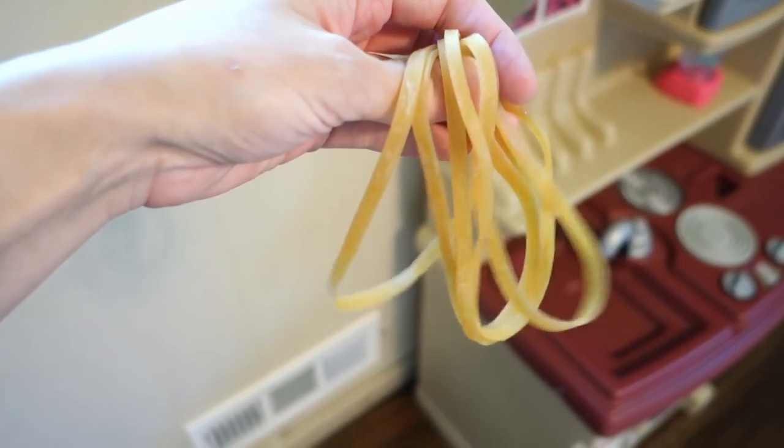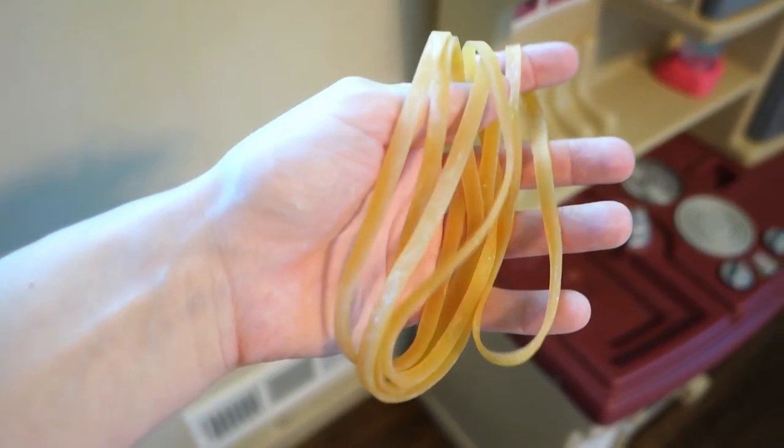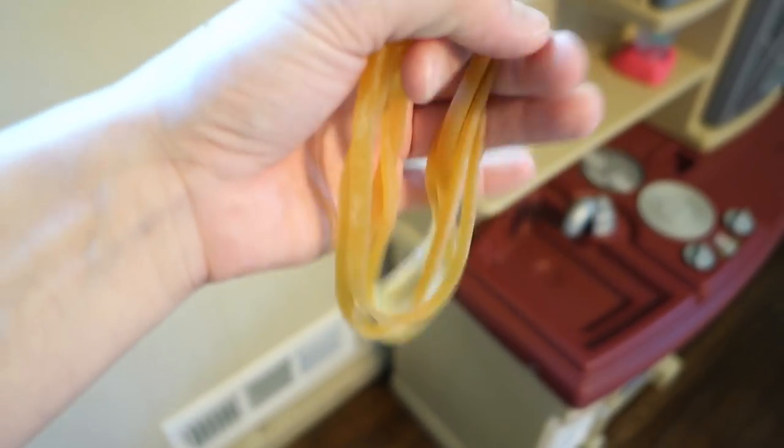And not only did we get a rug, but we got five of these amazing massive rubber bands. Let me know if you guys are like me and keep random stuff like this, because I'm definitely going to save these — there will be a time where I need a massive rubber band and now I have five of them.